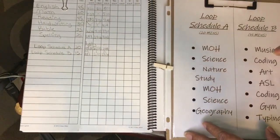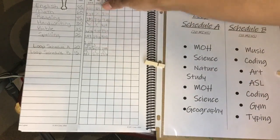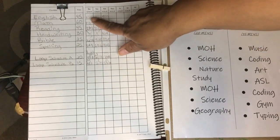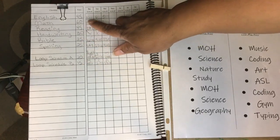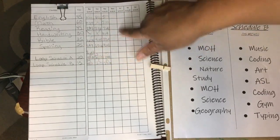And so what happens is he writes down, this has the dates on it, Monday through Friday, or Monday through Sunday, basically. And literally, we wrote down how long it should take him to do each lesson. And then he has to write down what time he started each one. And this helps me with my tracking and everything.